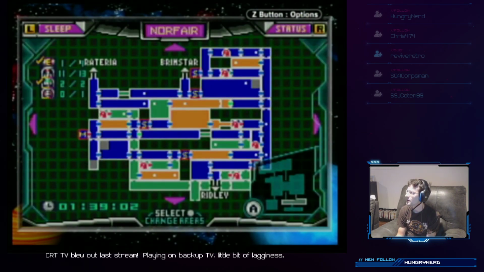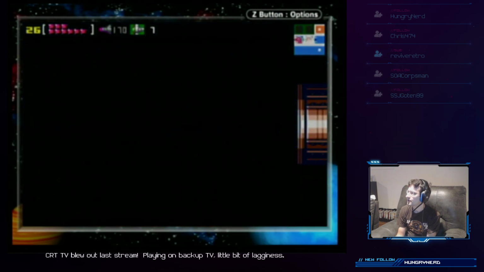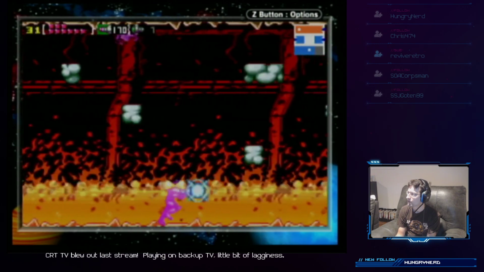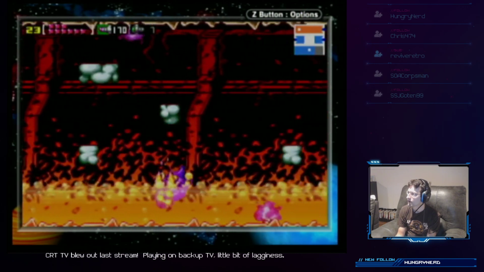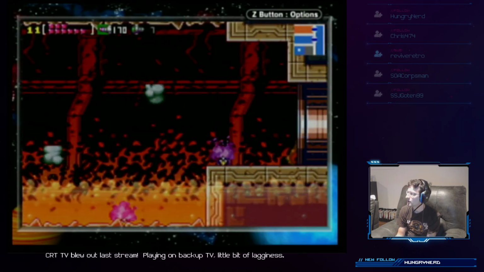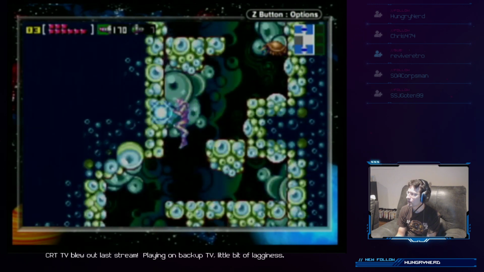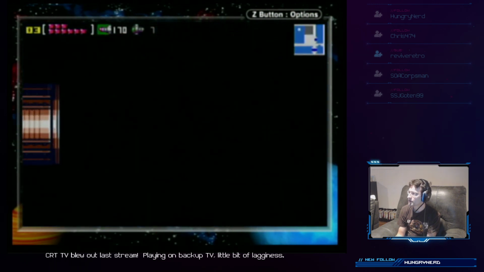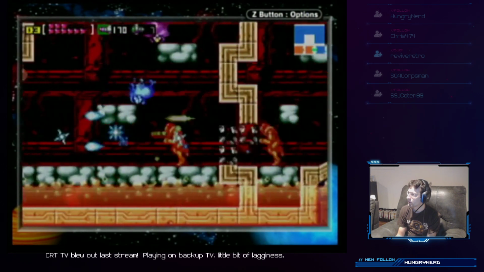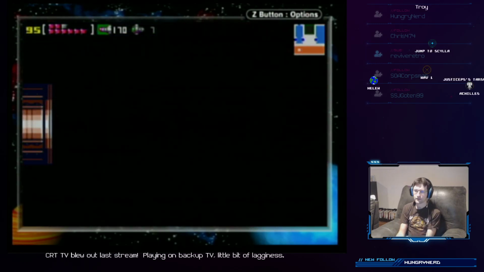Did I just go the wrong way? I did, didn't I? Why'd I do that? Wasn't paying attention. Fortunately, since we have super missiles, now we can go back this way instead of having to go back the long way. This is where I want to be. This way. Oops, should have jumped. Didn't.